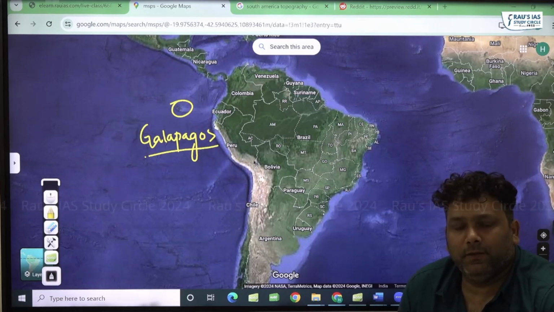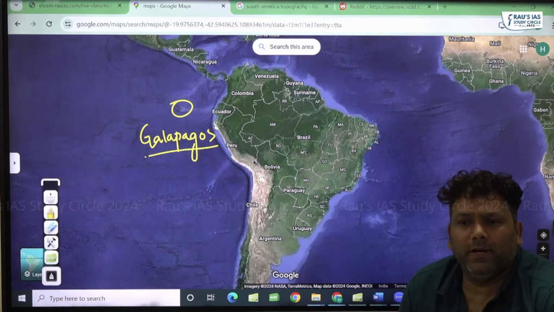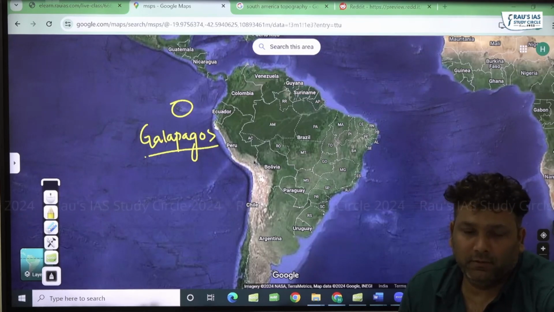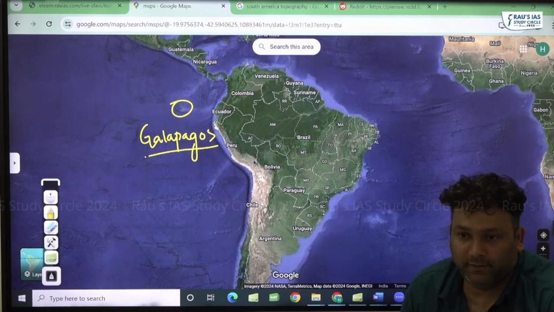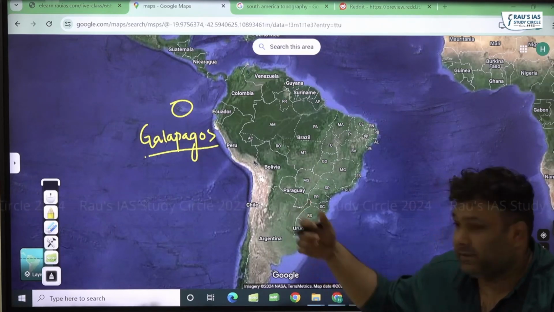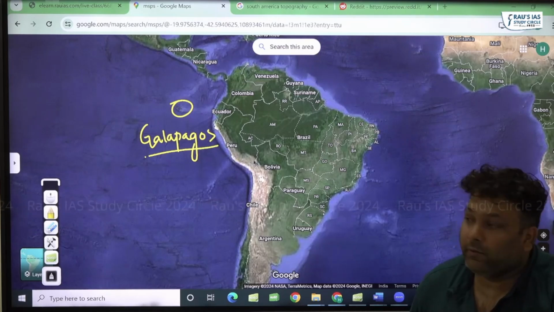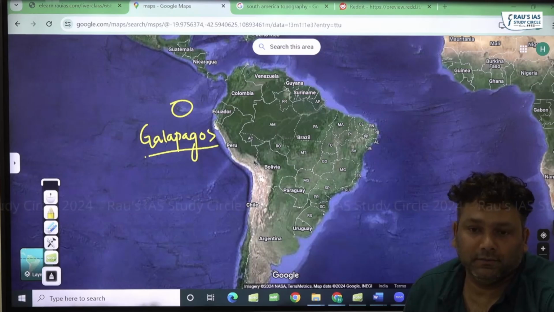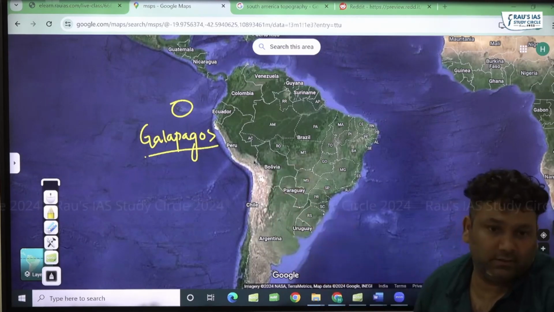So Charles Darwin was a medical practitioner, belonged to a very rich family. He got interested in evolution. Then he realized that in the UK there is very little diversity. So he thought he would go to tropical regions. He could have gone to the Amazon also, right? The Amazon also has very high biodiversity. But he chose an island.